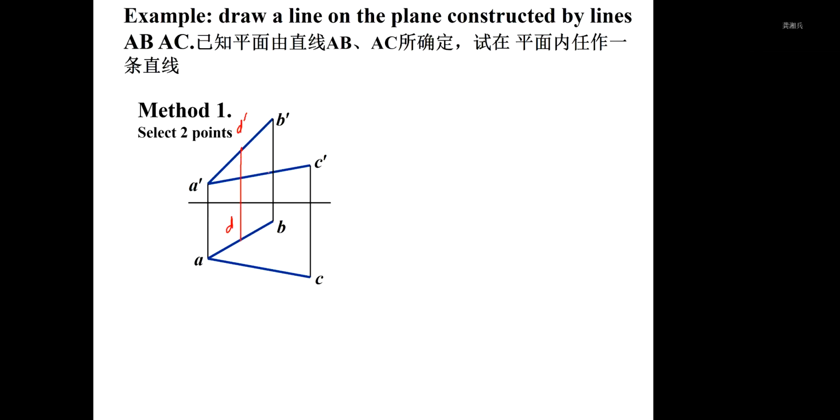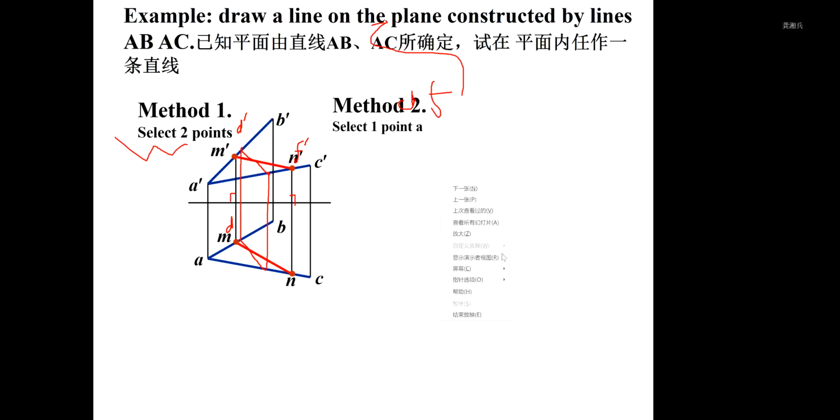Yeah, you can find F is there, plus 1 comma, F should also be on the projection on H here. Then you line them together. So DF is a line belonging to the plane. So this is method 1. Any point you like, but remember all the points should obey the projection law here, 90 degrees.